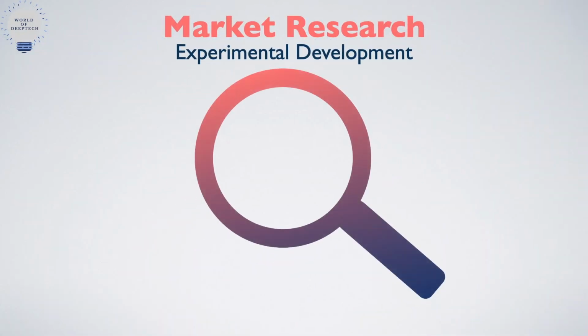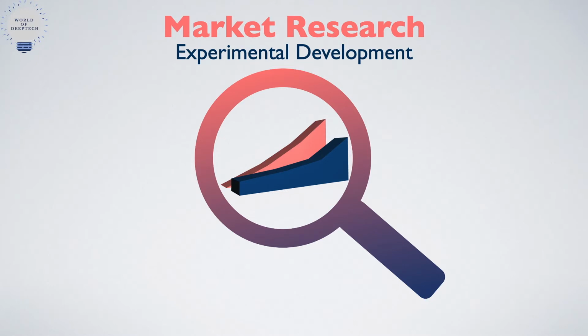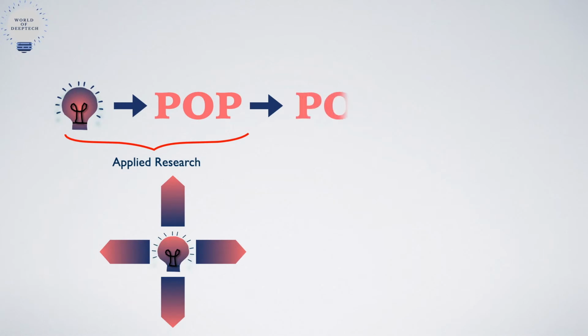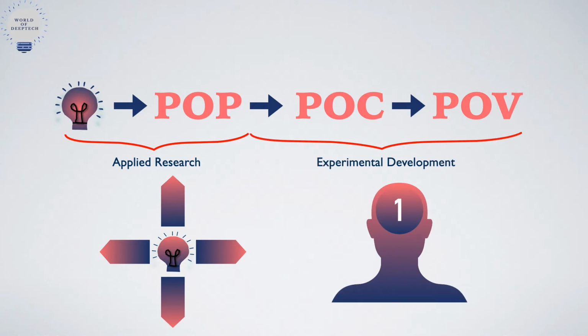In this video, we will understand the market research that we need to do during the experimental development stage of taking advanced technologies from lab to market. This is the stage where the technology and the value it can create is demonstrated to and realized by the first customers. It comprises of a proof of concept stage where the technology's abilities are first demonstrated in the lab, and a proof of value stage where it is demonstrated in real-life environment. For this video, we will focus on these two stages.